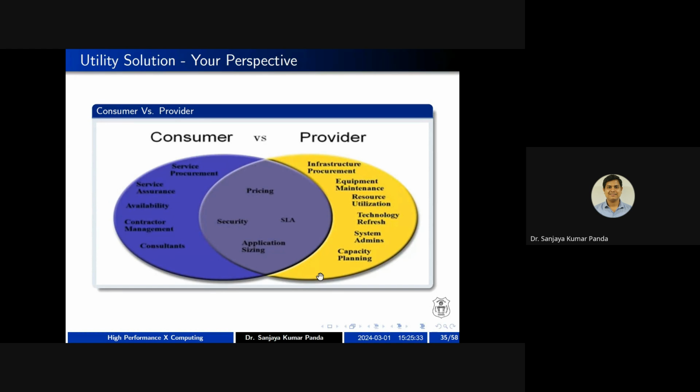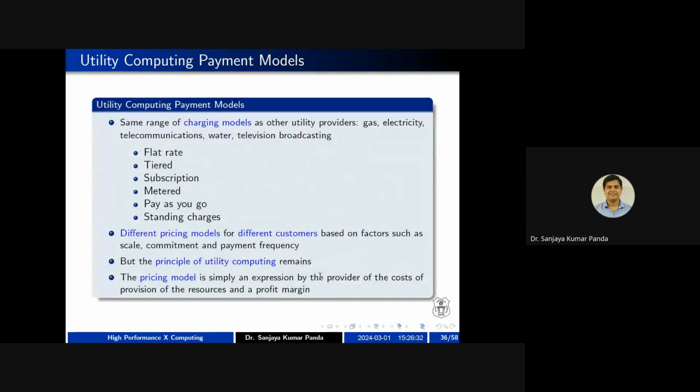Similarly, we have different pricing schemes. We have to agree on a particular pricing scheme, whether we go for flat rate or pay as you go. Yes, these are the different pricing schemes we have. Flat rate means, let's say you recharge your mobile with 200 rupees for unlimited calls and unlimited internet for 1 day. That is a flat rate. Unlimited service is called flat rate.